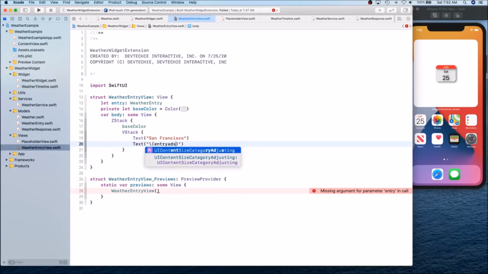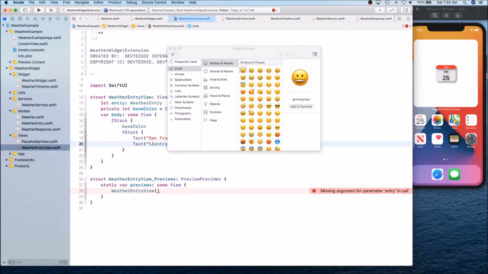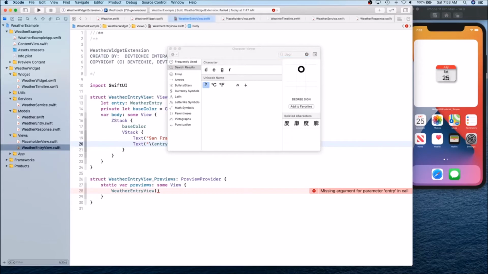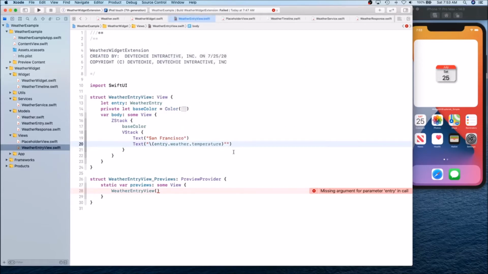What we're gonna do here is get our entry. Entry has information about our weather because we created that inside, and inside the weather we have information about our temperature. So we're gonna take that temperature, and then I'm gonna press Control Command Space to search for the degree symbol, this one right here, and select that so I can insert it here.